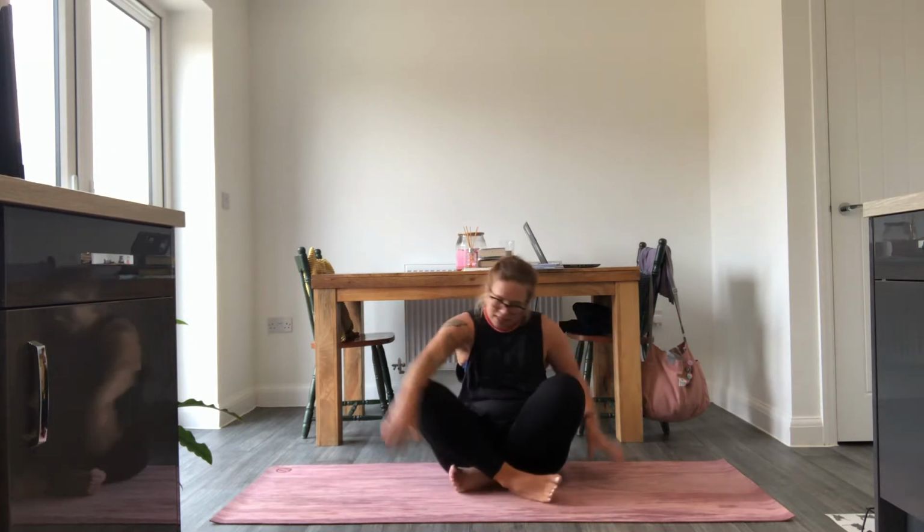So for you today, I've got a nice little full body flow, a little variation on a vinyasa that we're going to learn, that's real nice, real kind for the spine, and then we're going to layer in some hip stretches and things like that. So pop your mat down, jump on up, and we will get started.